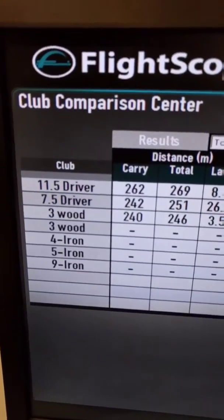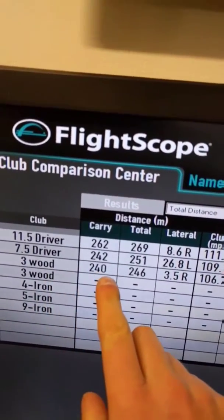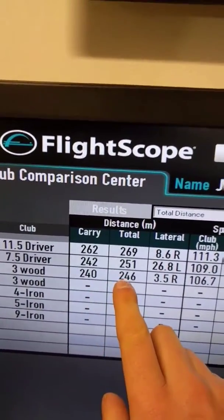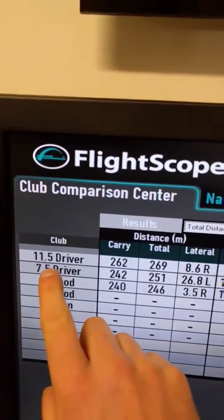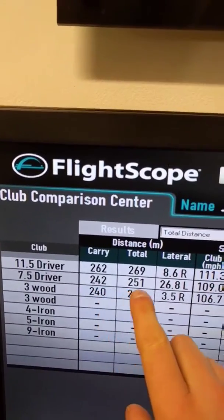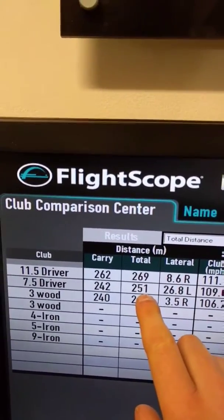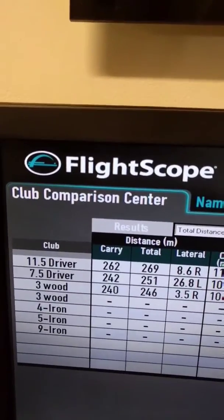Alright, so now we have the results of those 3 shots here on the screen. We can see that the 3-wood here carried 240 metres for a total of 246. The most interesting thing I think you'll find though is with the 7-degree driver, it's only carried 2 metres further and gone a total of 5 metres further in total. Like, there's basically no difference between the 3-wood and the 7-degree driver.